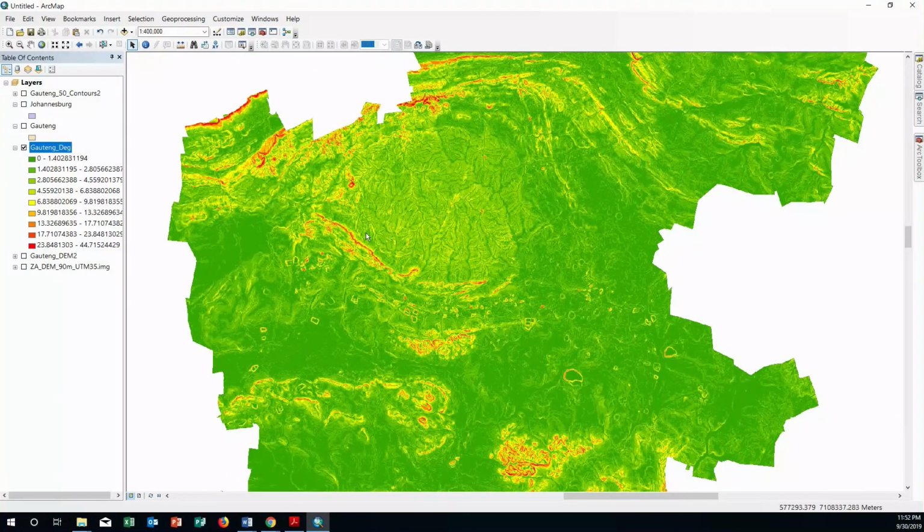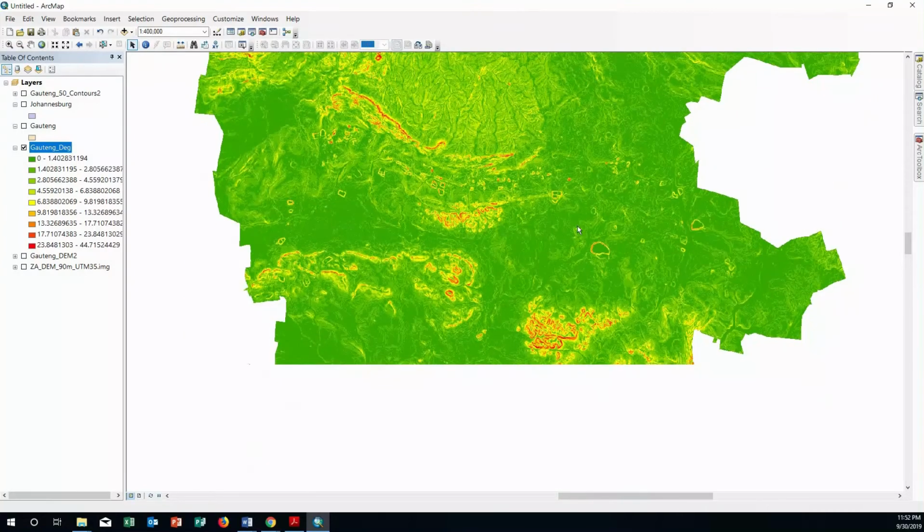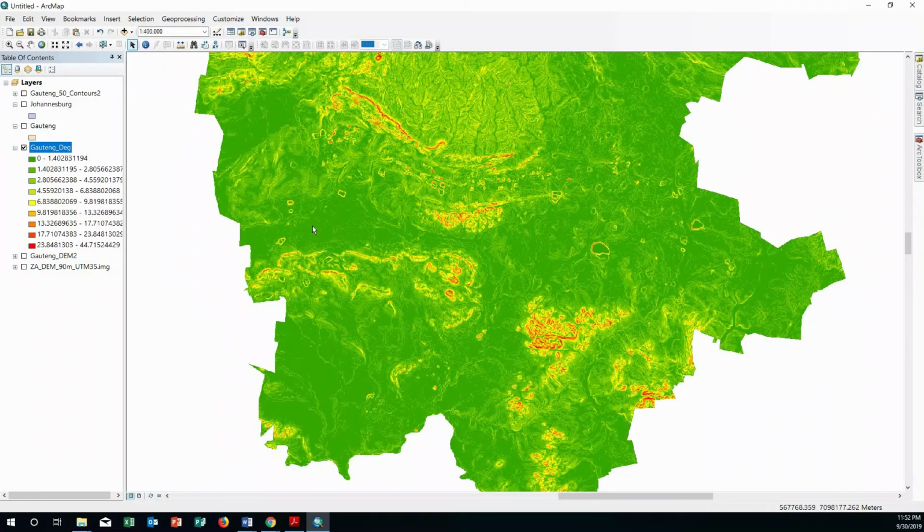When you want to do informal settlement upgrading, you want to do it on flat surface areas, because it's easier to implement infrastructure, particularly your underground infrastructure, your water and sewage, and even your electricity grids and transformers.